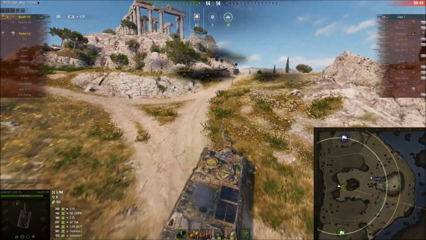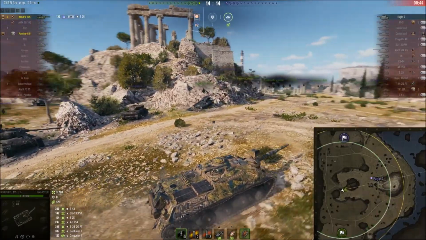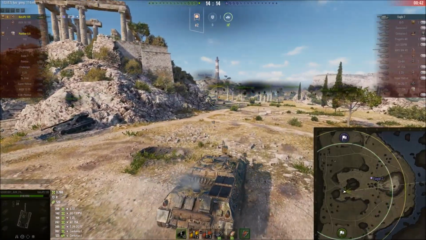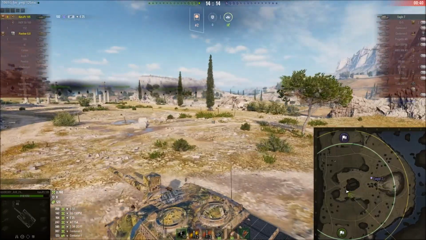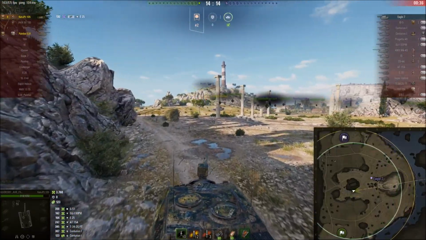Anyway, 50 seconds left on the clock. Come on, Bob. Come on, Bob. We're also getting into the point that maybe Bob doesn't have the DPM to kill the Eagle, even if he finds him. Oh, come on, come on. Where is he? Where is he?